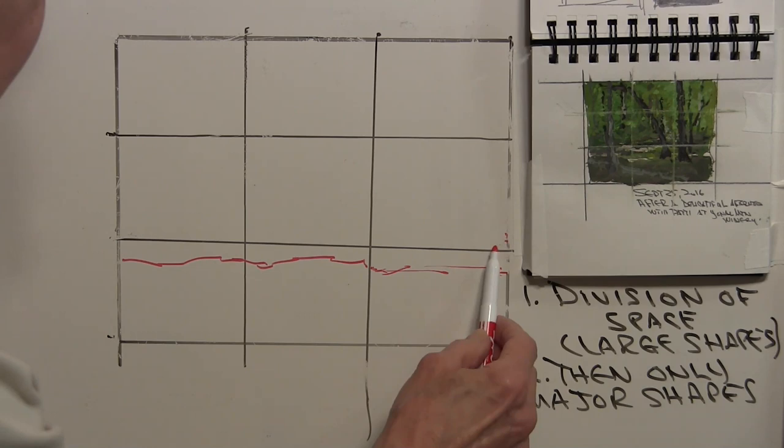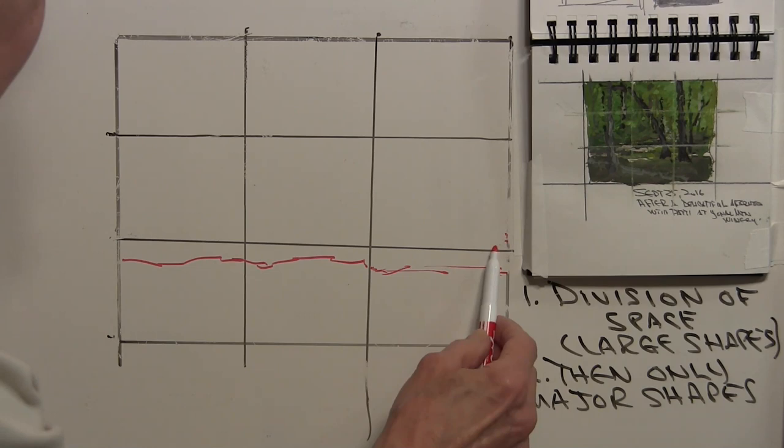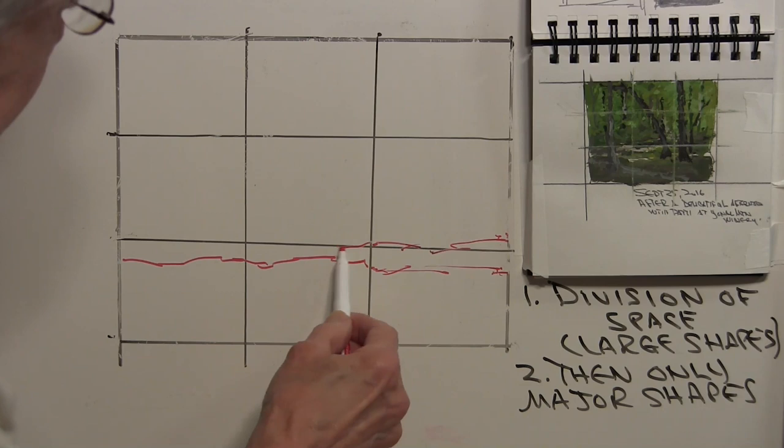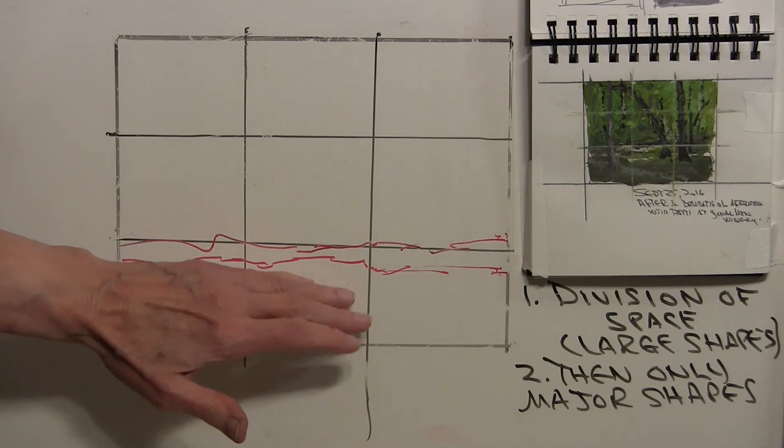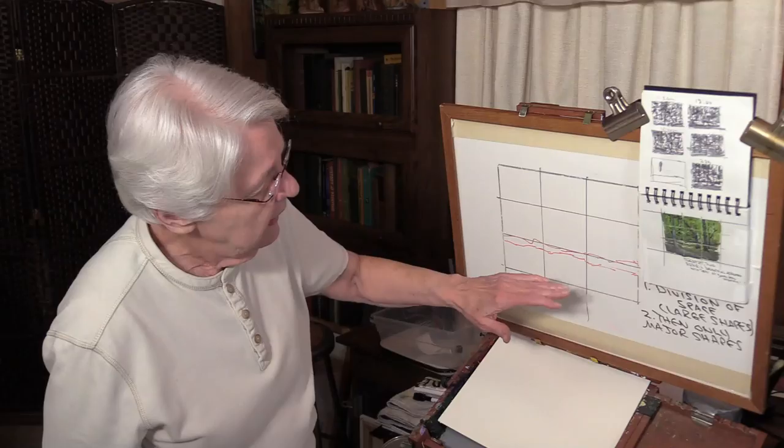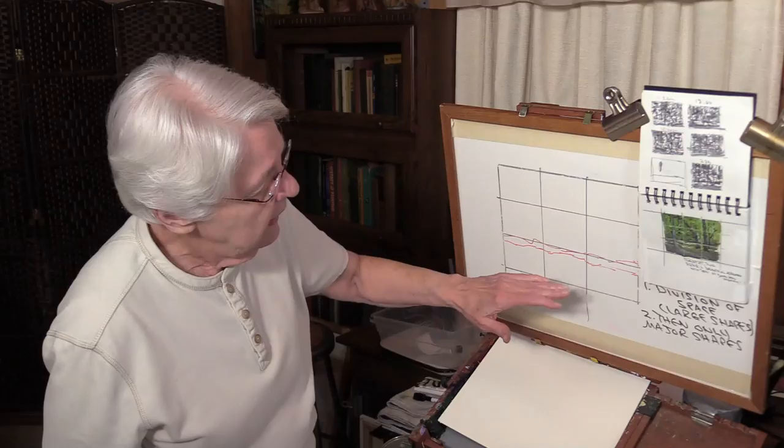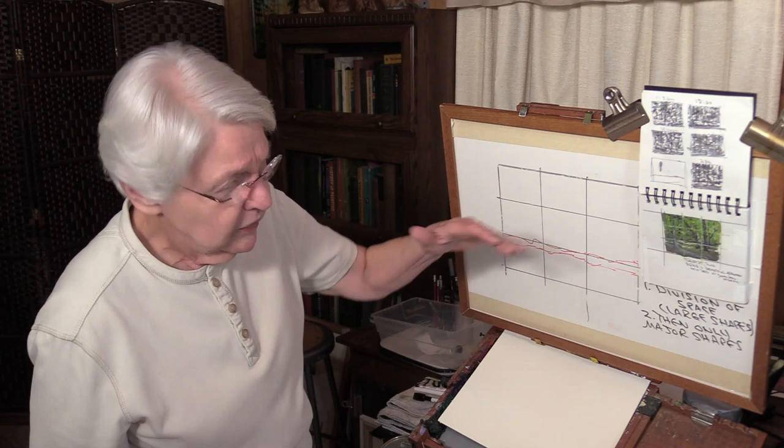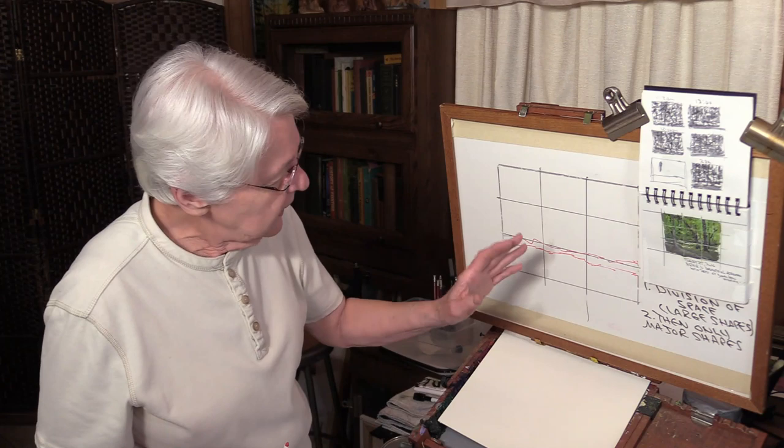Now I can see that the creek part of it is just above that, almost on this line right here. Can you see it? It sort of meanders in and out of that line. So by making these large shapes in proportion to the large shapes I see here, that gets me started to get the real correct proportion that's not going to be stilted. Now the next thing I do here is not put in all the details, but just go for the next largest, and we call them landmarks. Find the landmarks that help divide, further subdivide the space.